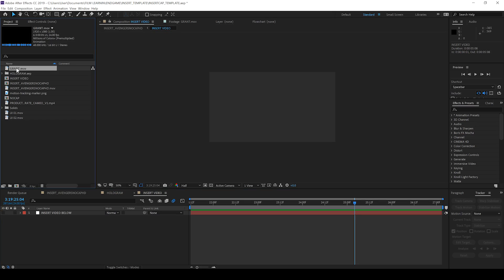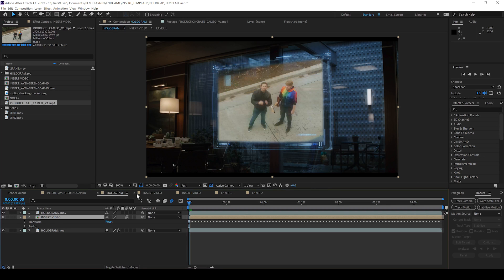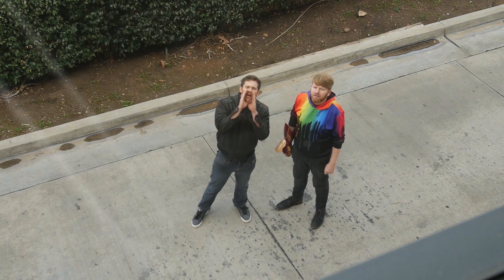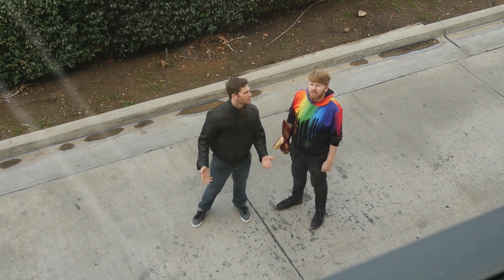This download pack contains the After Effects project file that essentially works like a drag and drop template with all the modified footage you need, including the cap removal shot and the Scott Lang hologram shot, as well as a close up of the Scott Lang shot, so you can edit between the two. You will need After Effects CC 14 or above. You also need to shoot your actor on a green screen, acting out the shot. Try to do your best to match the lighting and the camera placement as best you can. You'll probably need to shoot your security footage from a window, like the Production Crate boys did, to really sell the idea that you're looking at a camera on a fence that's really up high.